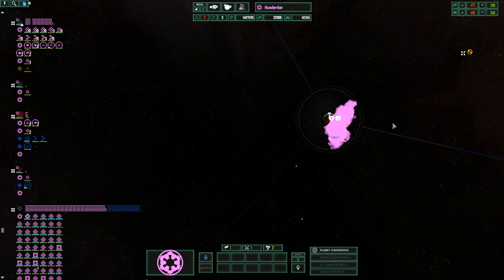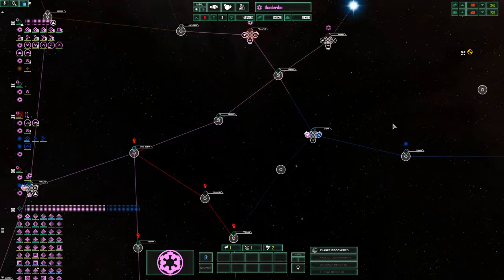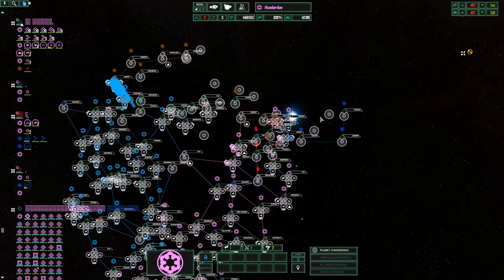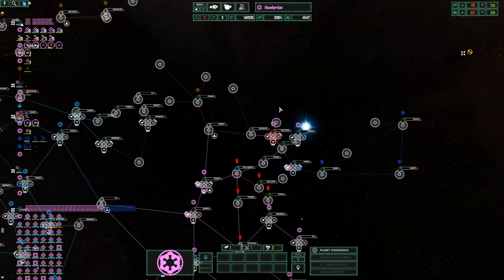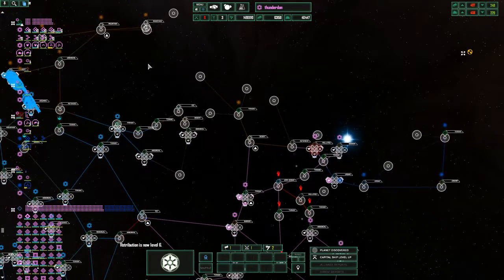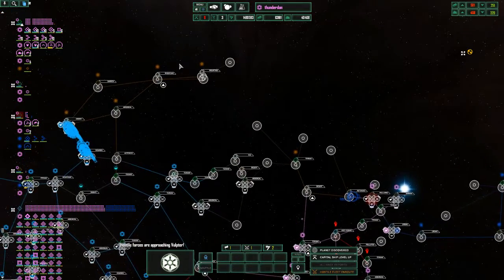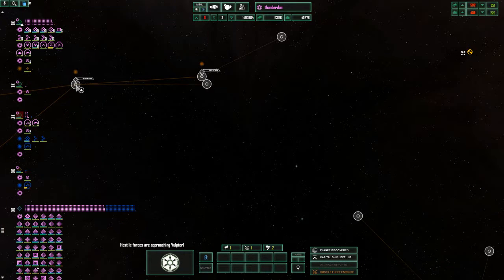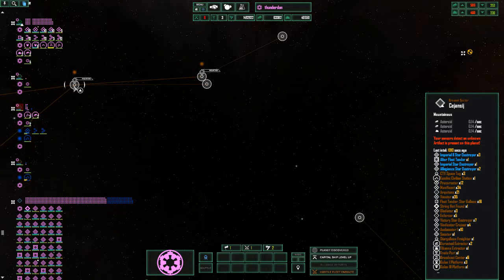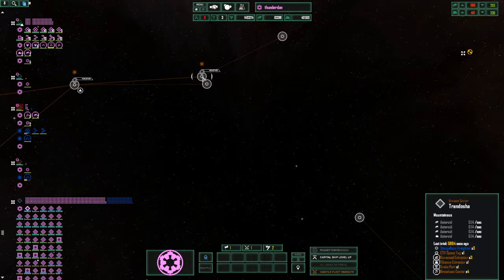Oh, and here comes the rest of the military. Fleet 1 is now warping in. Fleet 2 pretty much took care of what was mostly left in there. I think that's their only capital ship, a Victory Star Destroyer.